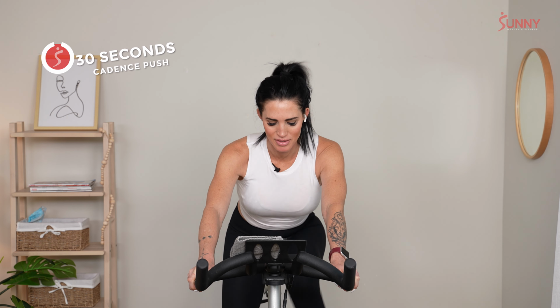In 3, 2, 1, let's go, push. So 30 seconds here. Give me just a little bit more. That's it, hold. So flat feet, make sure you've got enough resistance that you're not bouncing out of that saddle.